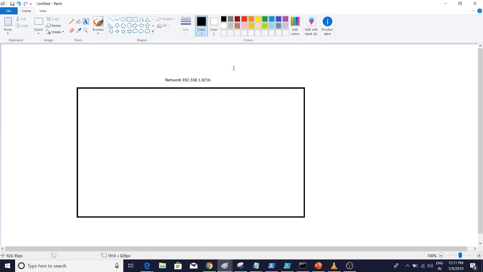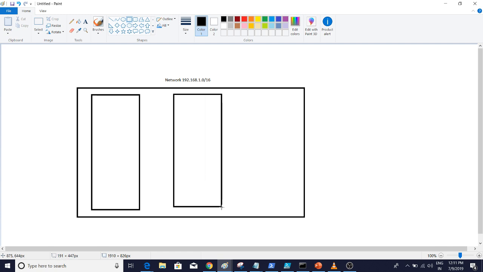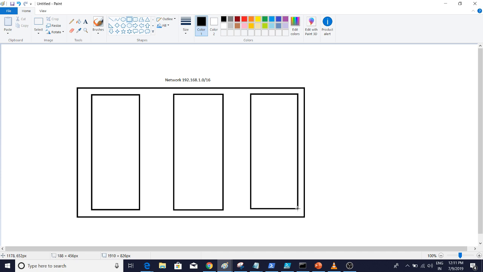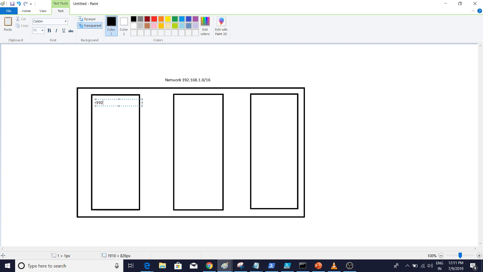So this is what a network is, right? A network is basically a grouping of IP address space. Within the network, you can create multiple subnets. Now, what are subnets again? Subnets are basically a bifurcation of a network into smaller networks. So for us, 192.168.1.0/16 might be a very big CIDR, a very big address space. So we say let's create multiple subnets and divide it into smaller networks.